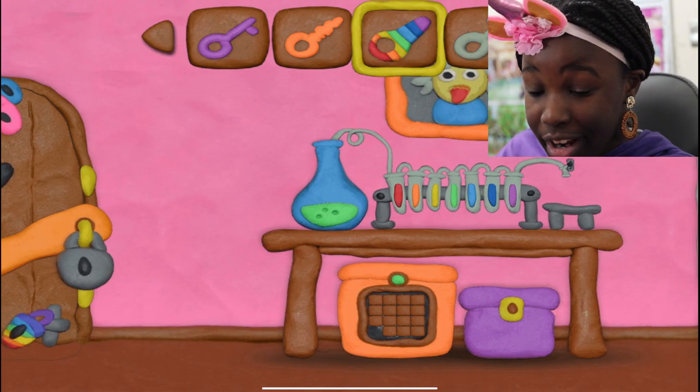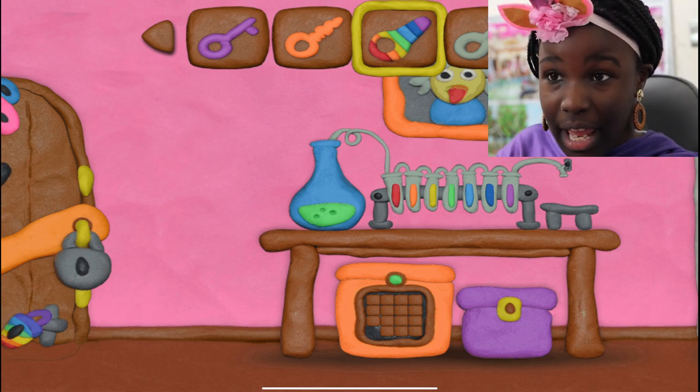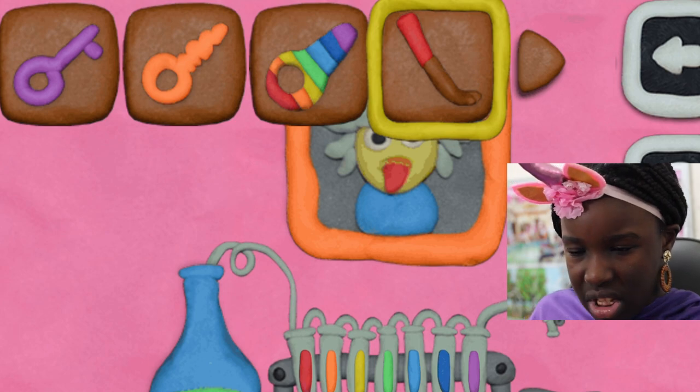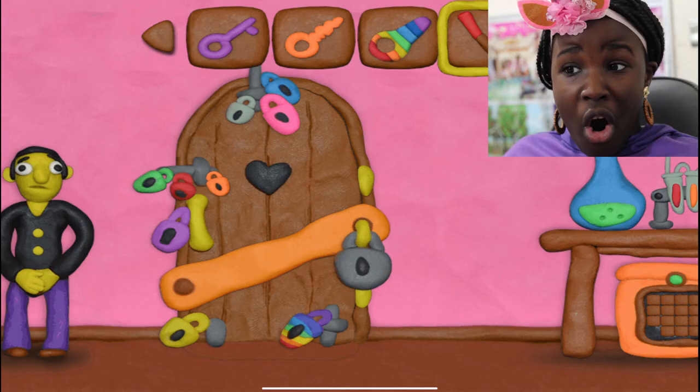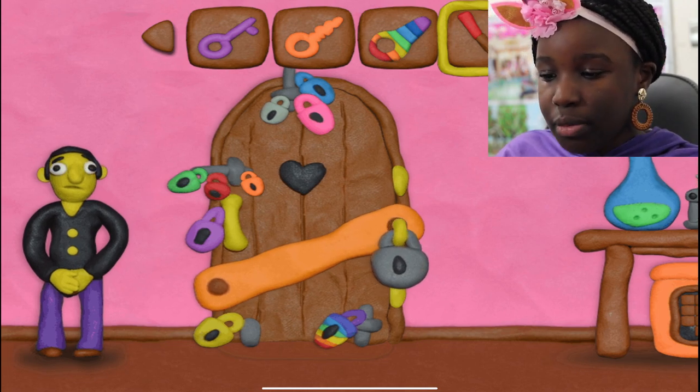Okay, guys, so I finished it. I finally finished the puzzle, number thing. So let's open it. Oh, I think that's a crowbar. Okay, we got a crowbar. I'm pretty sure that can be used for the lock. But I don't think we can use it just yet.